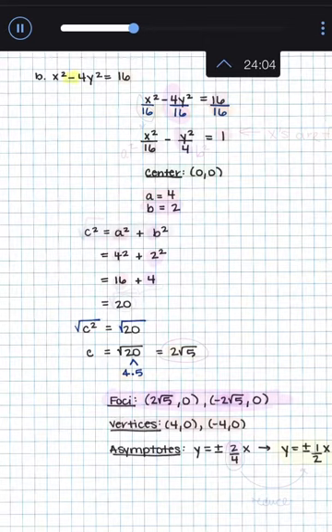Now, the problem with this one is that the right-hand side is not a 1. So we need to make it a 1 by dividing everything on both sides by 16. Then we have a 1 over 16 in front of the x squared. That can't be reduced in any way, but on the y's, we have a 4 over 16, which is going to reduce to 1/4. And on the right-hand side, we wanted this 16 over 16 to reduce to a 1.